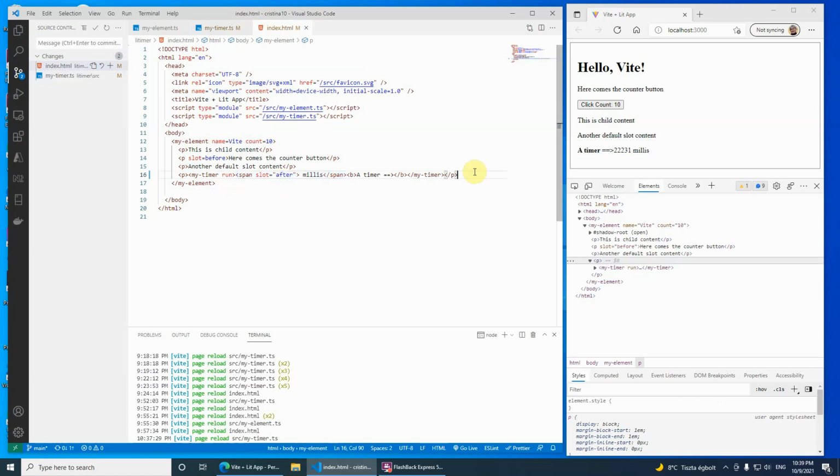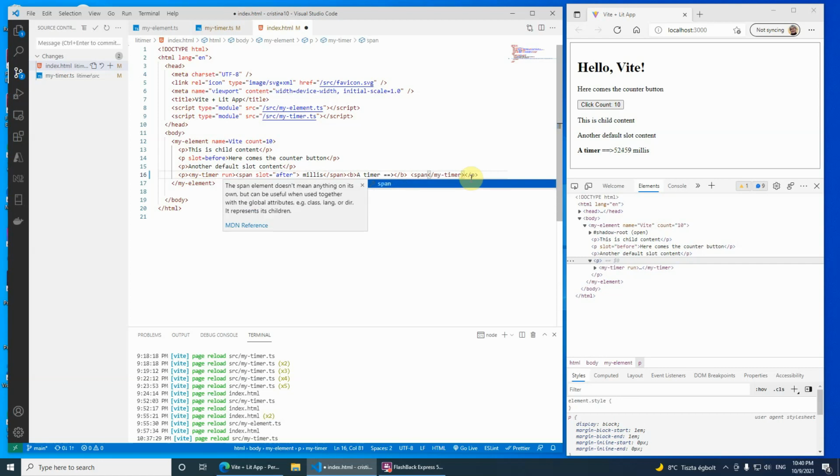And we can even add a timer within the timer too. Let's give it into the after section, maybe somewhere here, it really doesn't matter.